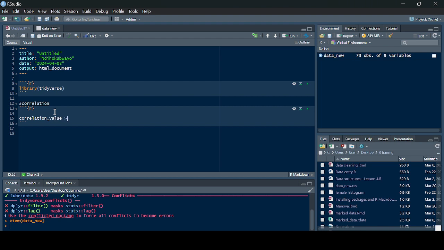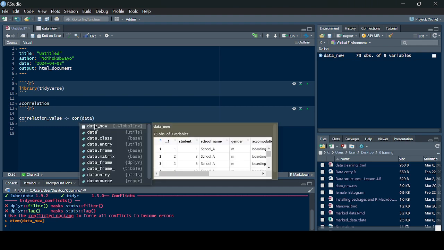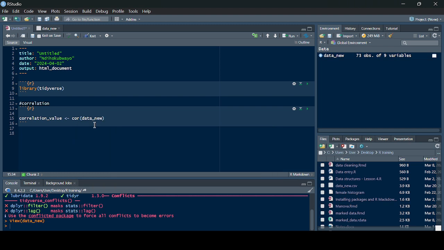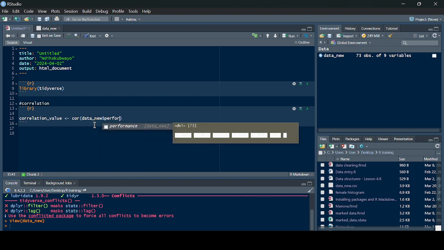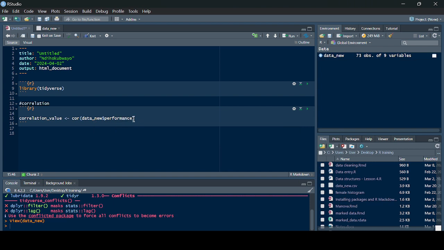Correlation value. Here we have the function is cor, just correlation. And when you open it, we need to start with our data, which is data new here. We use the $ sign to combine it with a column we want, which is performance. Here it opens. Click on that.